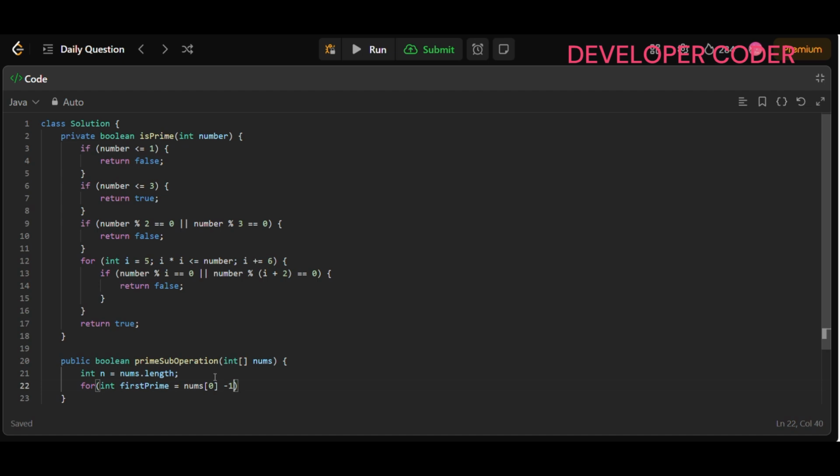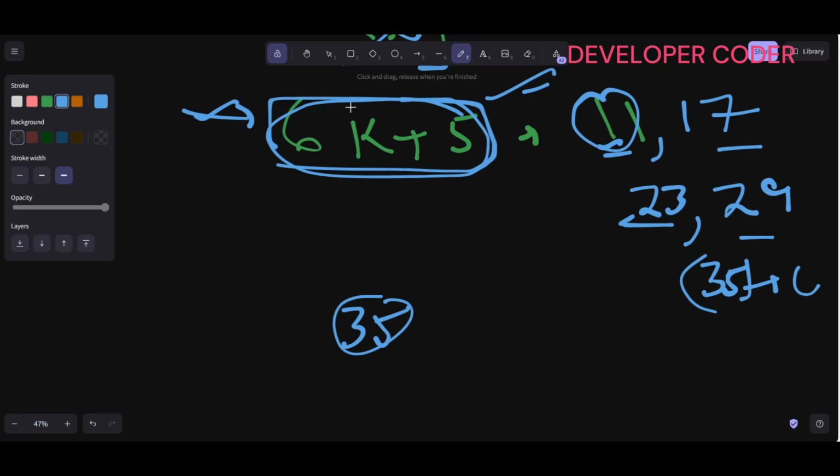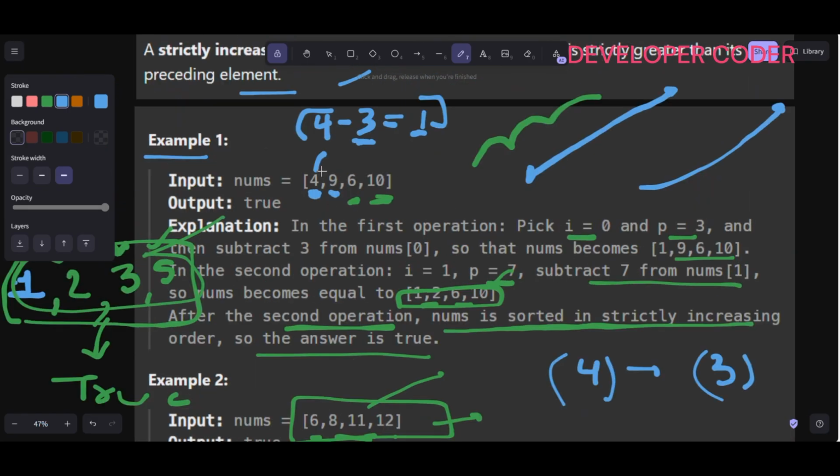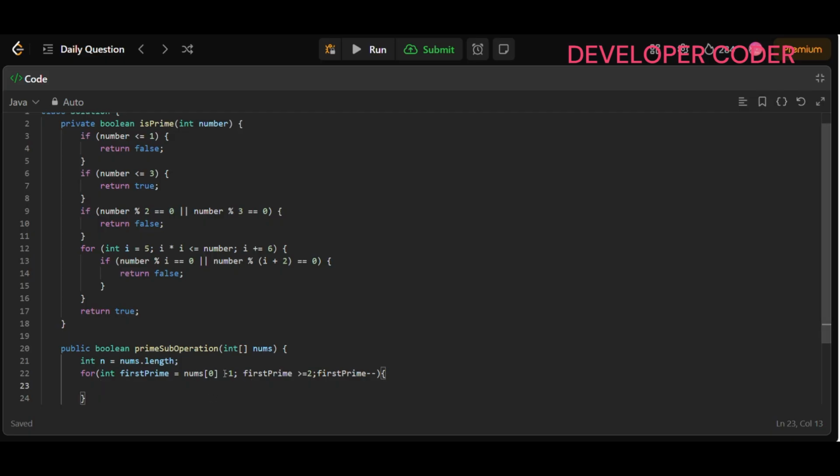From the opposite direction I'm checking. My firstPrime should be greater than or equal to 2, and firstPrime minus minus. We need to keep the first number as small as possible.